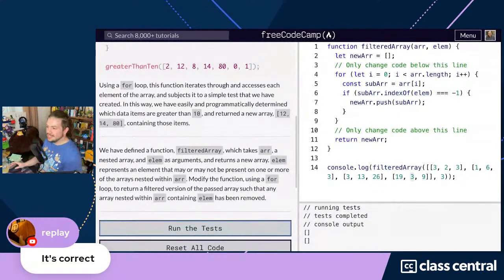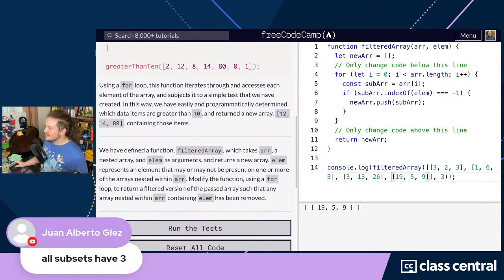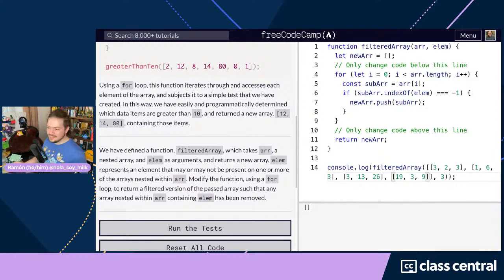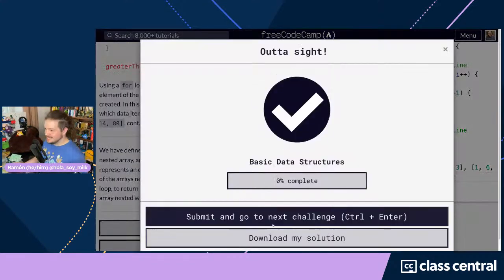Let me go back real quick and try it out with an array that doesn't have a 3 in it. Let's say this one has a 5. There it is. Cool. Juan says correctly, all subarrays have 3. That's confusing. I don't know if you've all ever heard this one where it's like when your code works on the first try and you're like, hold on. Ooh, that's confusing. Cool. No, but we got it. So because they all have a 3 in it, they all get filtered out. Nice. Let's run our test again. Cool. Let's keep going.